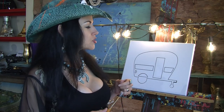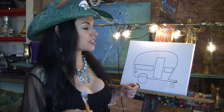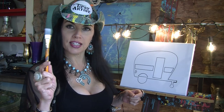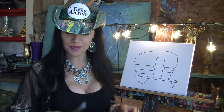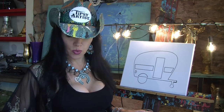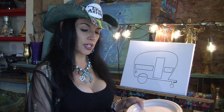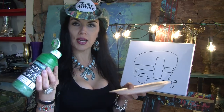All right, so I'm going to get started by doing background color first. I'm also going to get started with my Big Daddy brush. So this is Big Daddy. This is the biggest brush that you've got. And then we're going to start to mix up these awesome colors here. All right, so I am going to start with cobalt blue. So I'm going to have this here ready to go. And then I've got my emerald green.